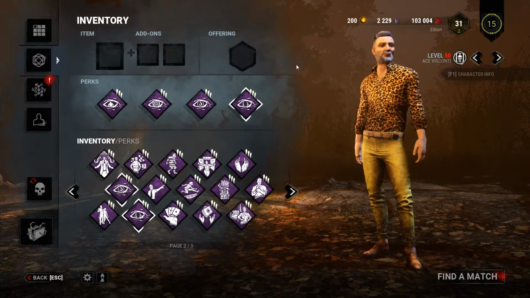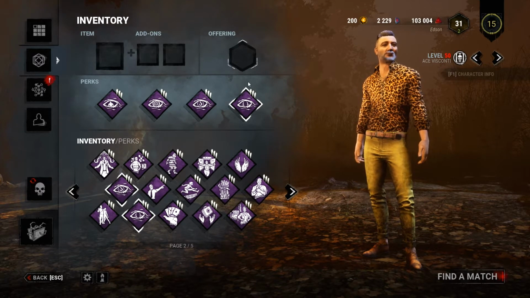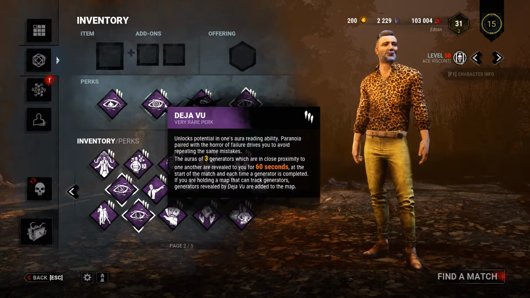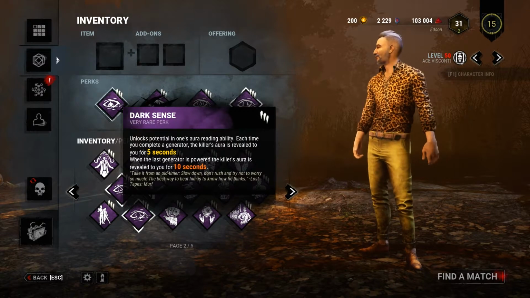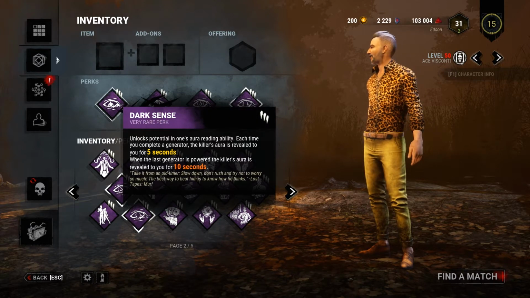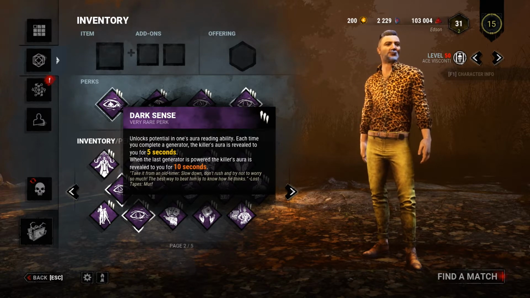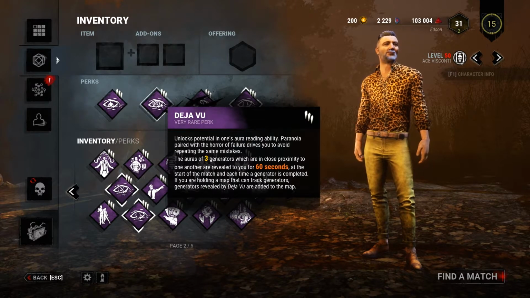Now this one I'm struggling to think of a different version of, because I'm trying to change the perks up a little bit but keep the challenge somewhat similar. This challenge is essentially using the four perks that have eyes as icons. You've got Dark Sense, so each time a generator is completed, the killer's aura is revealed to you. When the last generator is completed, you see the killer for 10 seconds instead.